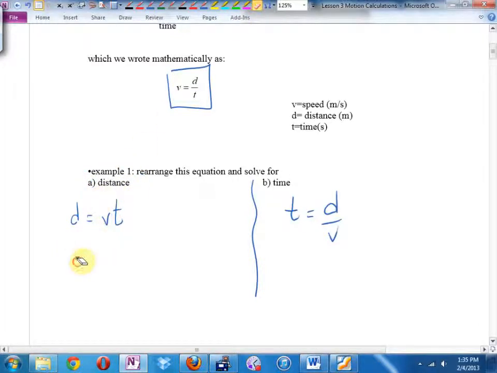It's really awkward doing this with variables, but I'm pushing you because if you get the hang of this, those who do chem or physics next year have got a good head start. Emily, this is the same as this equation here. If I gave you 6 equals 2x, and I said, how would you get the x by itself? Divide by 2. How would you get the t by itself? Divide by v. Okay?